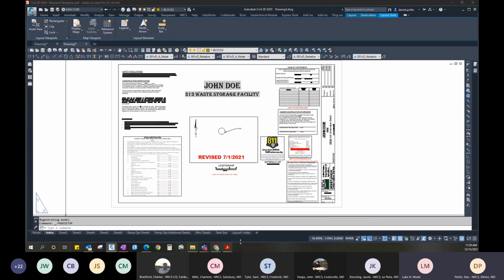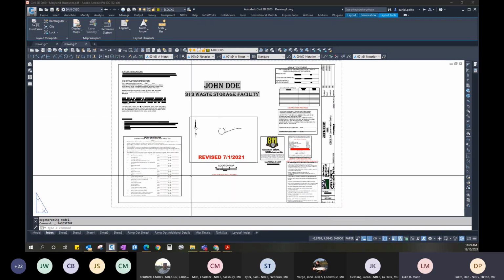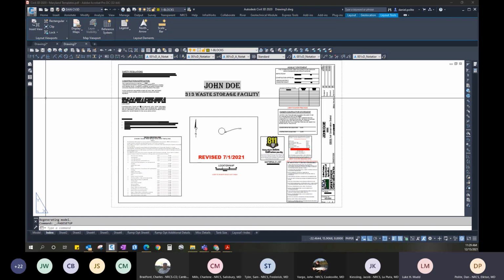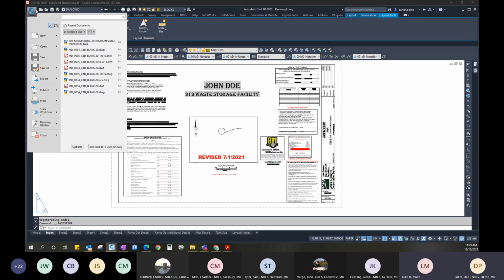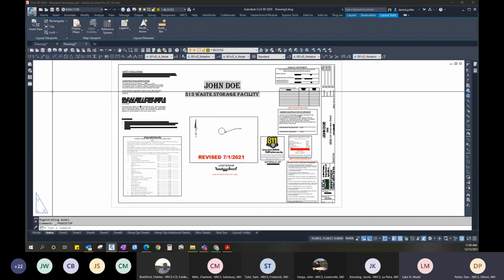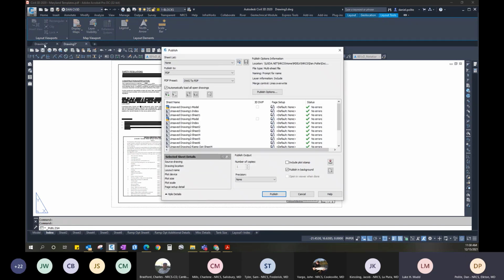So now, if I want to plot all of this information, once I've set up all my pages, I can go in here, and this is how I do it. Some people might do it a little bit differently, and I'm not saying this is the only way to do it or the right way to do it. It's just a way to do it. If you go to publish, now granted, I have two drawings open too, keep in mind. So we have a drawing, actually, yeah.